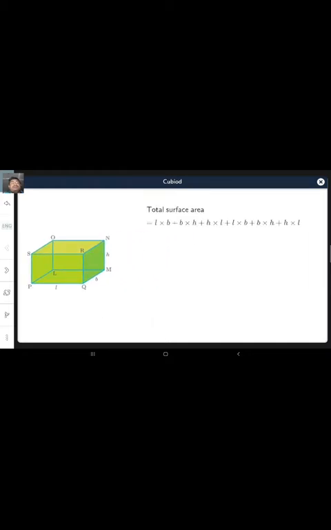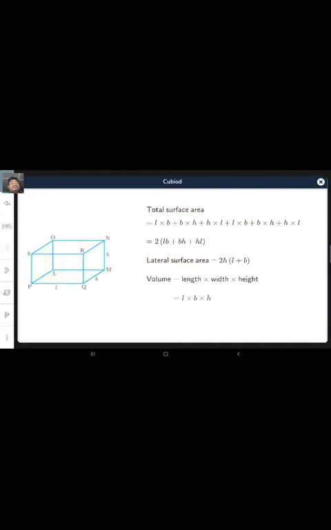The total surface area of the cuboid will be the sum of the areas of all 6 rectangles, which are its faces. So, the total surface area is equal to 2 into (LB + BH + HL). Here, L is the length, B is the breadth, and H is the height of the cuboid. The lateral surface area of the cuboid will be equal to the total surface area of the cuboid, excluding its top and bottom face. Think of it as the area of the walls of a room, without the floor and the ceiling.